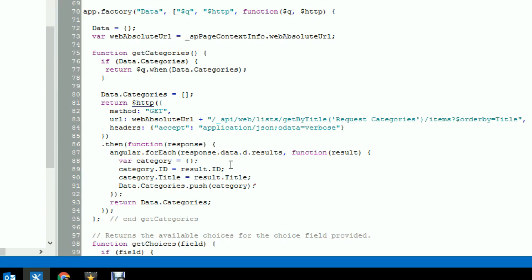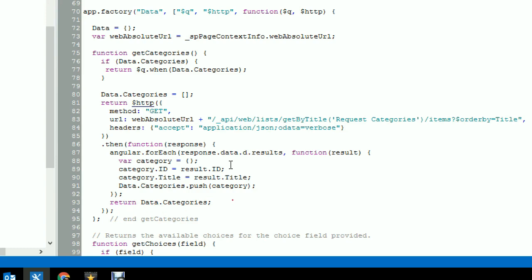All right, so here's our results. We are making a new item called category, and I'm assigning the result to the ID property, the title property, to our local variable category, and I'm pushing it into data.categories, and then I'm going to return data.categories. This is going to return a promise to the calling program.